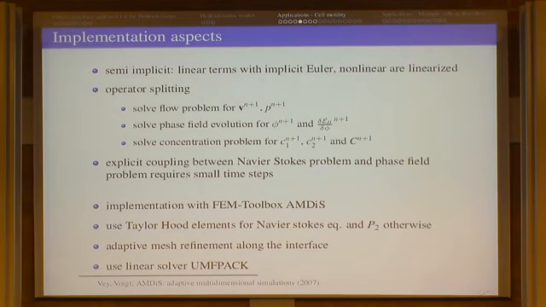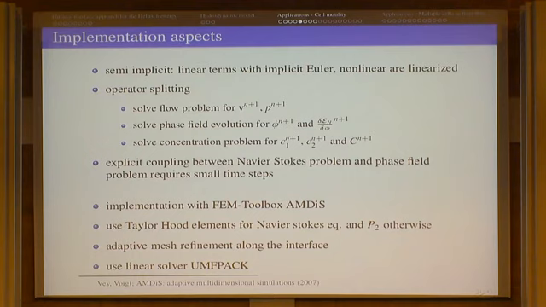And again, here are some implementational aspects. We implemented these equations: we have a Stokes equation, an equation for the phase field, and an equation for the concentration. We implemented them in our FEM toolbox AMDiS, using a semi-implicit time discretization. That means all terms are treated with an implicit Euler, and all nonlinear terms are linearized. And of course, these equations are highly coupled.